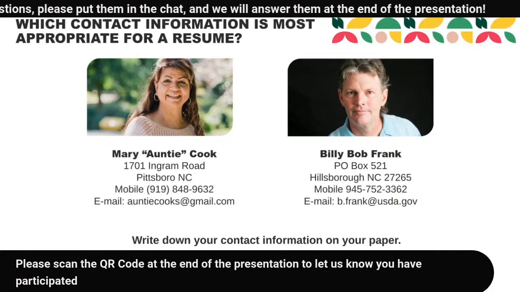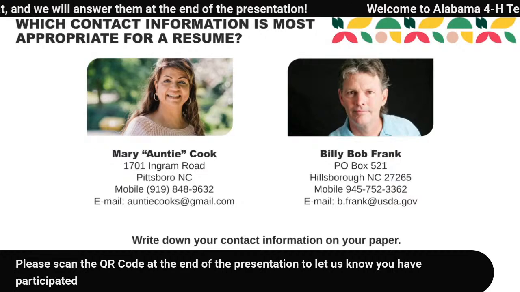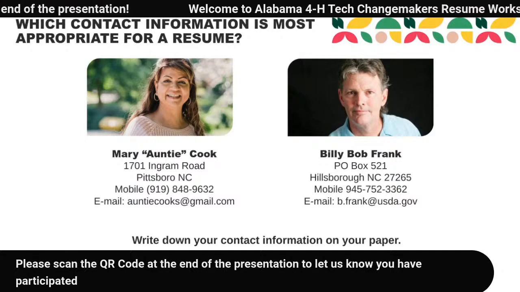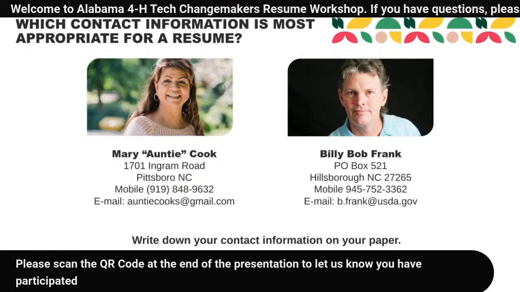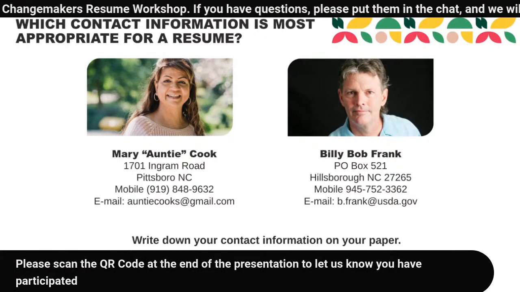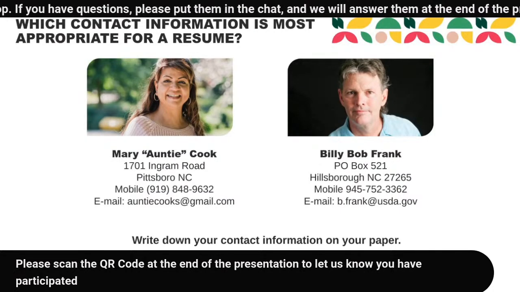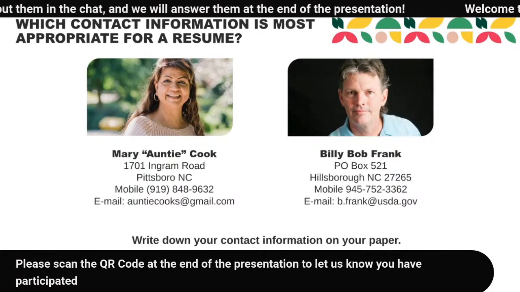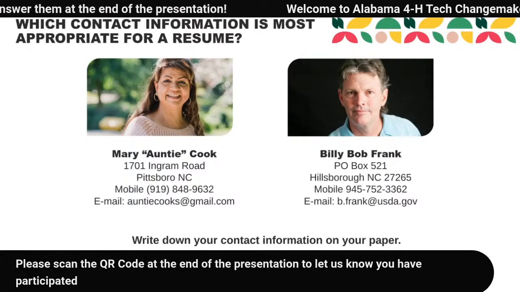So you don't want to use a P.O. Box. You would rather use 1701 Ingram Road. Like I said before, it's a more direct way for an employer to get whatever they're trying to get mailed to you. The P.O. Box is harder. But there is one caveat: if you only have a P.O. Box and you don't have a street address, then you have to go with the P.O. Box if it's the only thing possible. But if you have a street address, you want to use that street address most of the time.